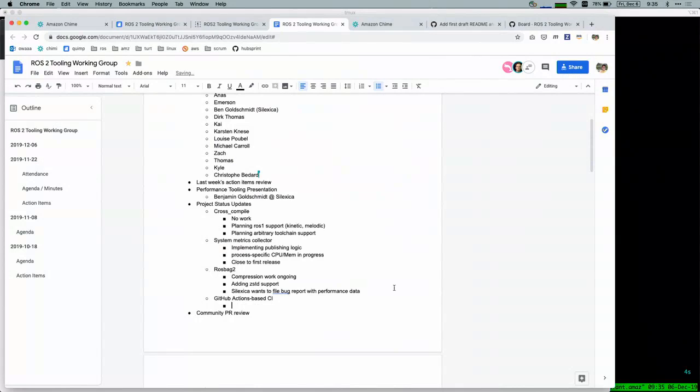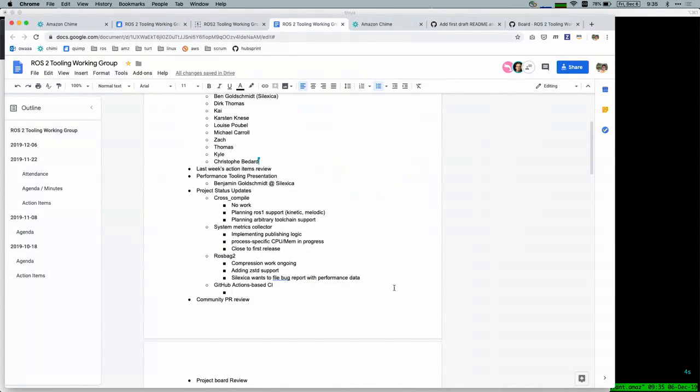Cool. Then Thomas, you've got the context on this. Yeah. Actions. So what landed already is that we now have coverage for C++ packages, which was broken until yesterday. So we have system metrics collector reporting to CodeCov now automatically based on the GitHub action. So we have Windows support. It's a big one.